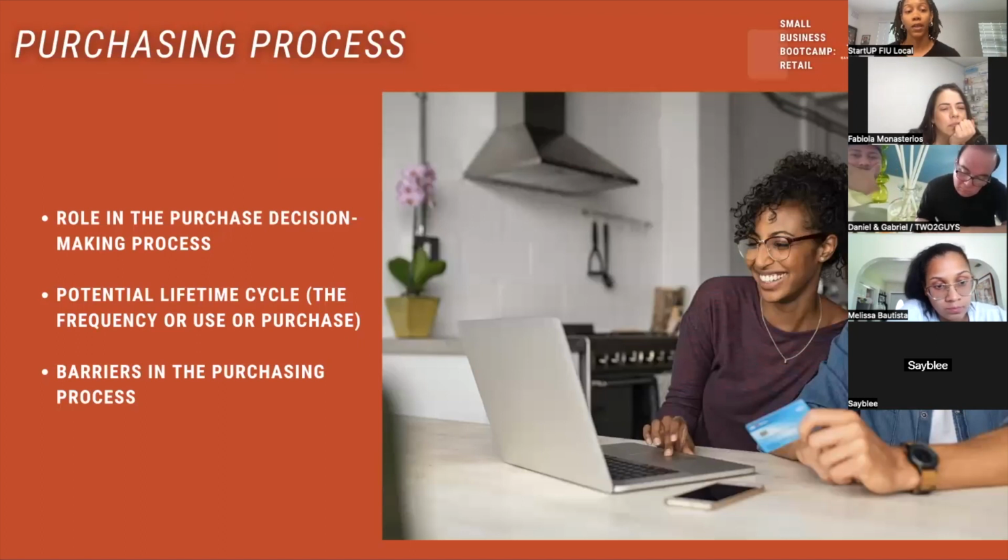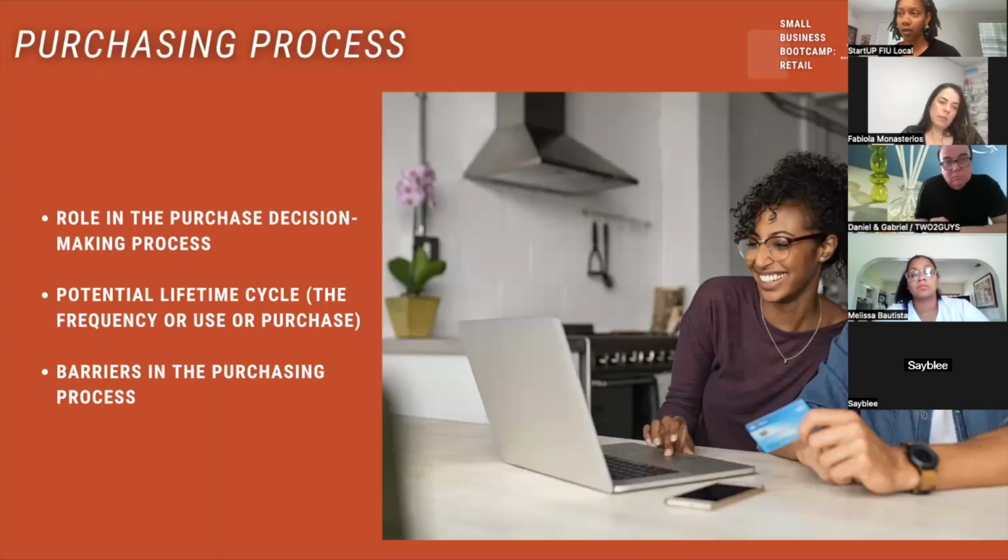Maybe you don't have in-app purchases set up. You don't have a mobile store, you don't accept credit cards, or you only have maybe a Cash App or Venmo versus a Square or a payment POS system. These are some of the things you need to consider when you're creating the buyer persona around the purchasing process. How does your customer do transactions? Who are they doing transactions for? Are they purchasing your product for themselves? Are they purchasing it for somebody else? How does that impact the frequency of when they buy?